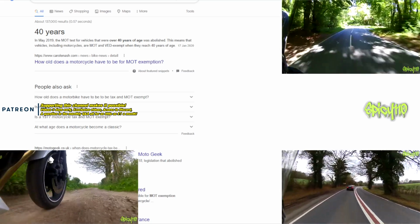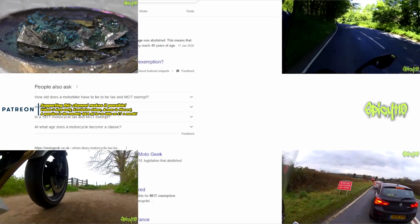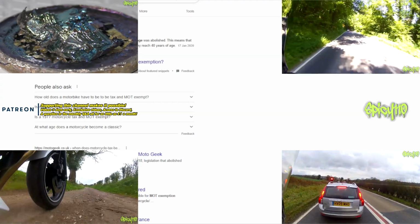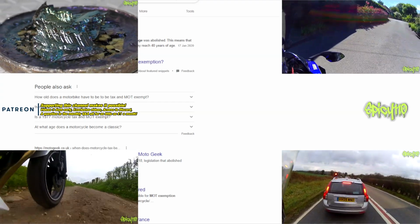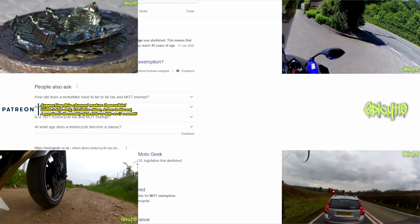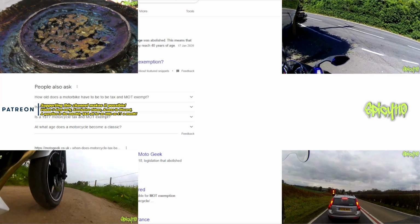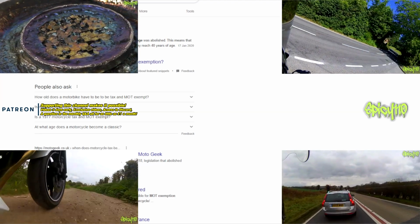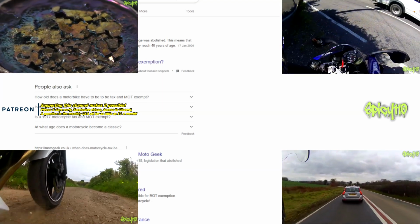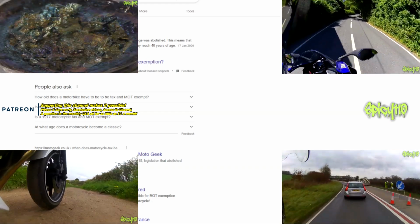How can you make sense that a new vehicle, which is 4 years old and has got the latest technology, is needing to be tested yearly, yet something 40 years old, with 40-year-old technology and 40-year-old mechanics and parts, is not needed to be done? I mean, I get maybe because they're not driven so much, maybe they sit in collections and things, but 40 years isn't that. I don't understand this country at times. Sometimes all the rules seem to go one way, and then all of a sudden they bring out one other rule, and you're like, well, that just doesn't make sense.